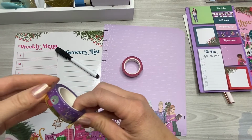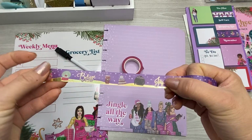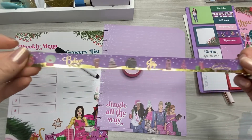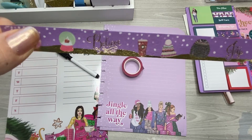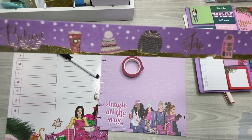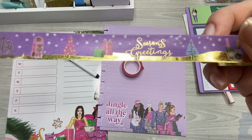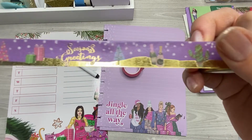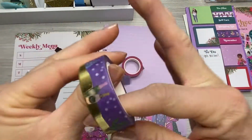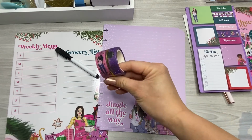This one is amazing. It's purple with gold foil at the bottom, and it has different sayings. So it says believe, joy, and season's greetings. And it has an ornament that says 'tis the season, a snow globe, your Starbucks red cup, a hat, a sweater, a little house, a Christmas tree, and some presents. And then another Christmas tree, champagne, and a Christmas cactus, because who doesn't love a Christmas cactus? Okay, so these are amazing.